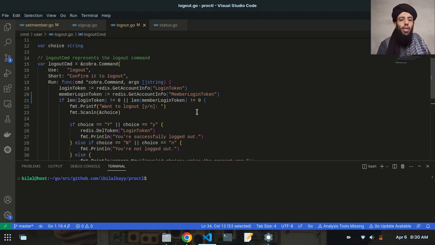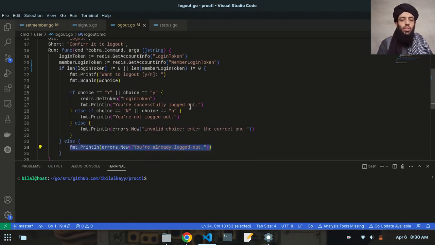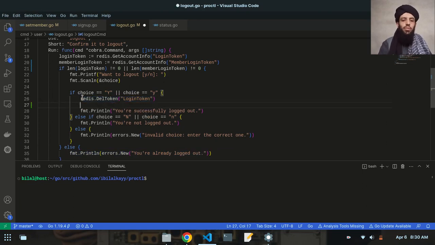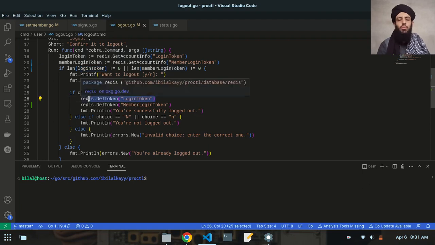Alright. So now let's copy this one and paste it here. Basically, once the user clicks on logout, yes, then the member login token or the login token of the admin will be deleted. Any one of these will be deleted. If the admin has logged in, then the admin login token will be deleted.